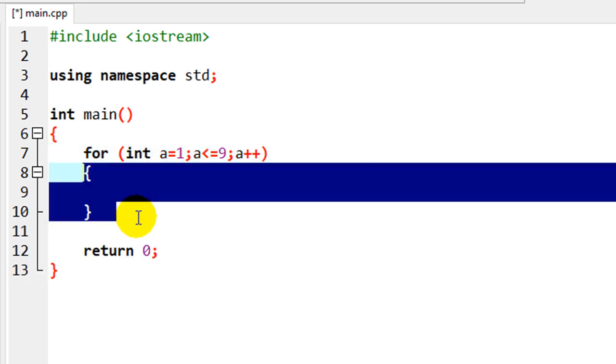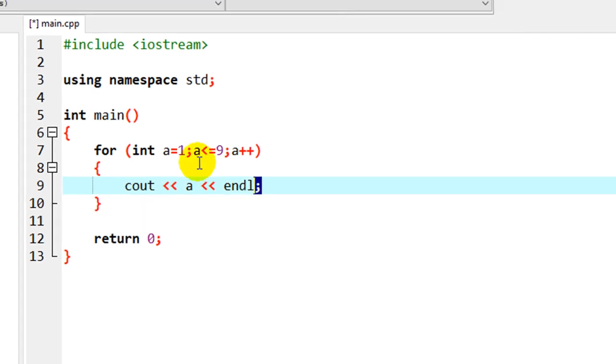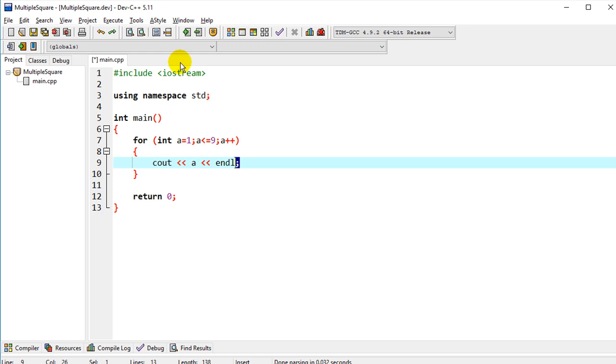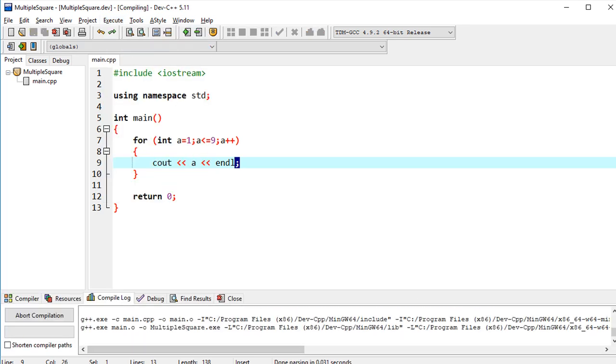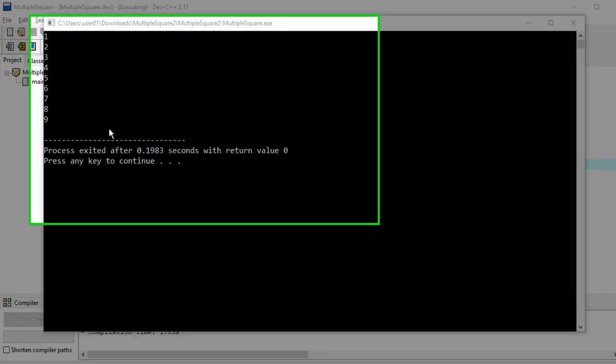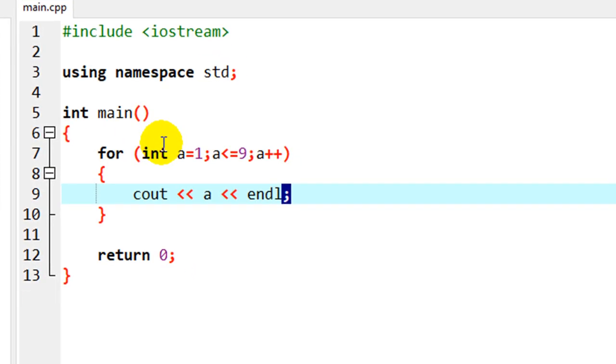Okay, and then we need to output that so we can see what it is. So I'll output A inline, and that's just going to output 1 through 9. So let's execute that just to see that we got our for loop set up right. And it pops up with all the values 1 through 9. So that worked out okay.